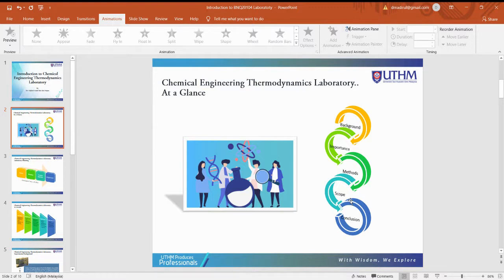Thermodynamics deals with equilibrium position, and thermodynamic considerations do not establish the rate of physical or chemical process. Thermodynamics is a macroscopic property formulation. It cannot reveal the microscopic or molecular mechanism of physical or chemical process. So in this chemical engineering thermodynamics, this will be the scope of study, which is the first law of thermodynamics, the second law, the third law, and so on.